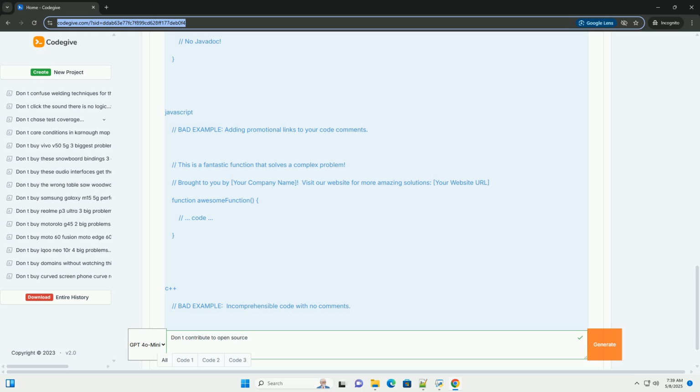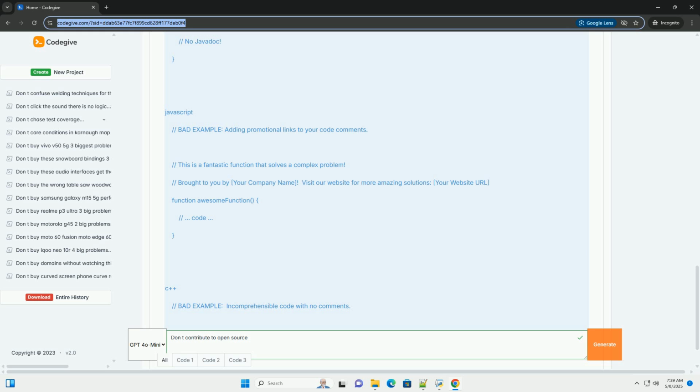3. When you're not willing to maintain your contribution. Open source contributions are not fire and forget. If you submit code, you should be prepared to maintain it, fix bugs, and respond to issues. Abandoned code can become a liability for the project. Problem: you submit a feature, and then disappear. The maintainers are left to deal with bugs, security vulnerabilities, and compatibility issues.